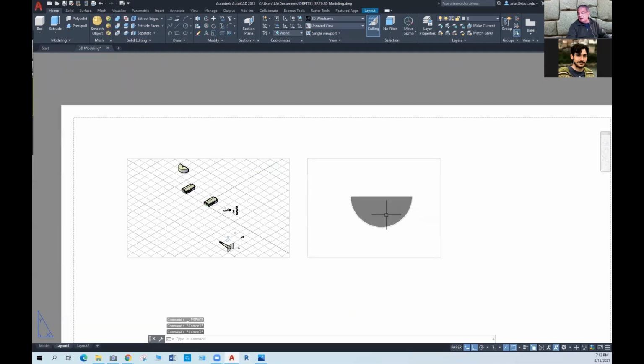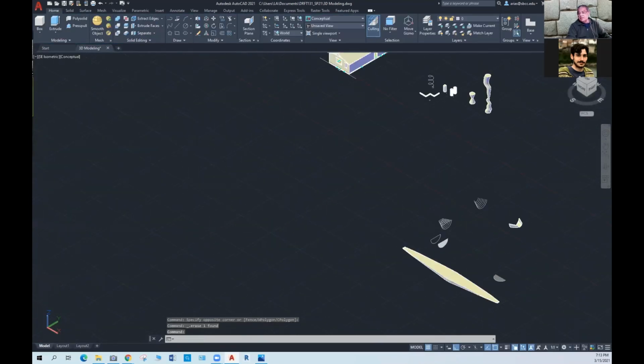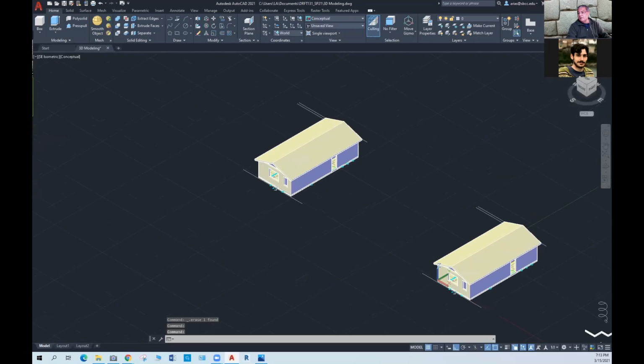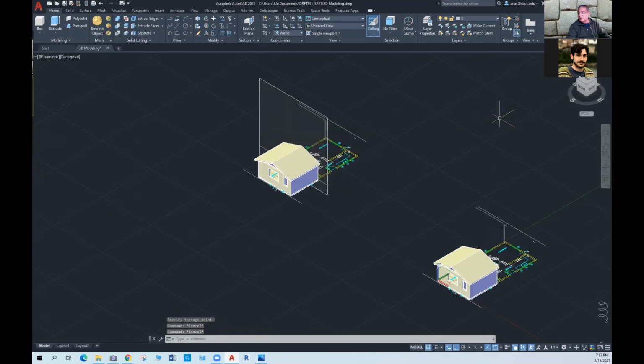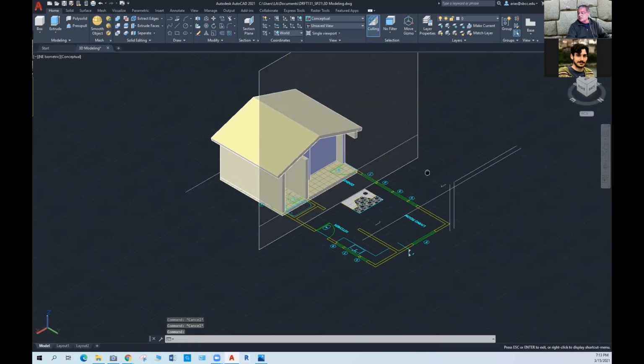Now, this particular object doesn't have any features. But what if I do a section here, for example? So I'm going to do section plane. And now I'm going to go back here and see, yeah, that section is good.